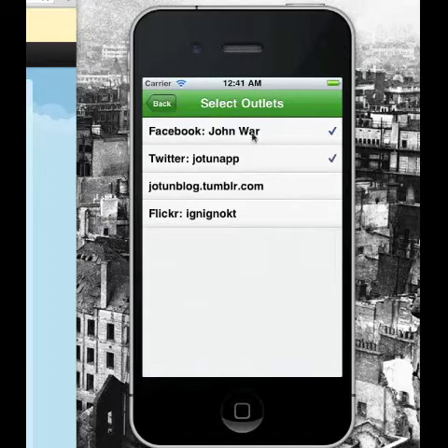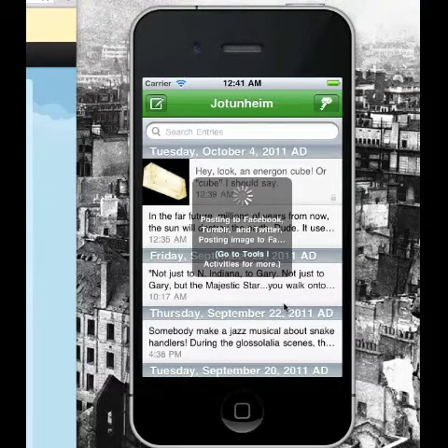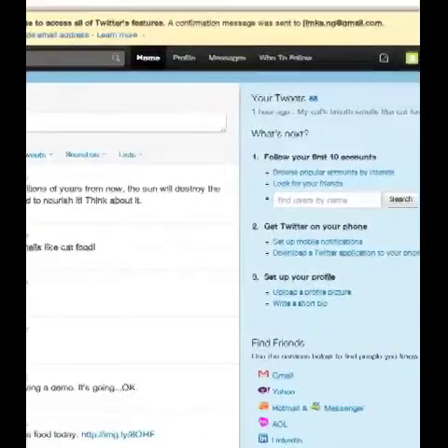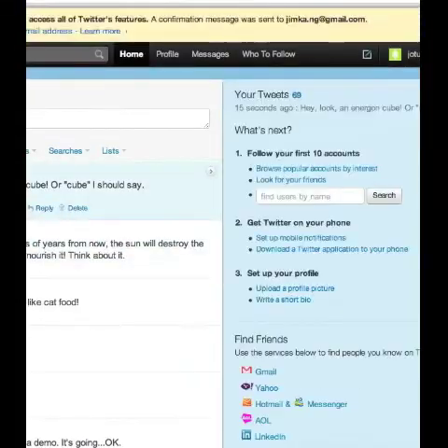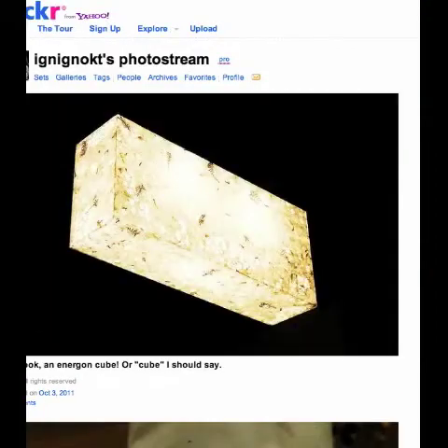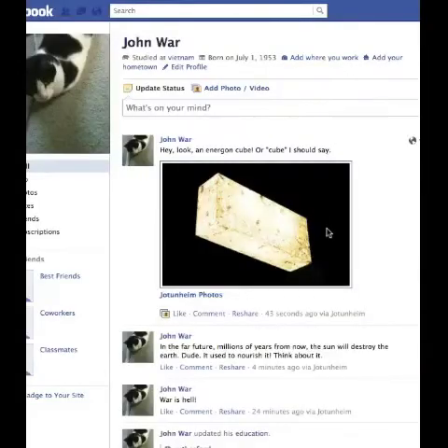So we're going to go here into the outlets, and we're going to say we also want to post this to Flickr. So it will post it to, and also the Tumblr blog, why not? So here we go, it's posting, it's done. And then let's head out and check it out. Okay, here's Twitter. All right, there's our post. And yep, our new post showed up on Twitter through Imagely. I think that's how it's pronounced. There it was on Flickr. There it was on Tumblr, and here's on Facebook.